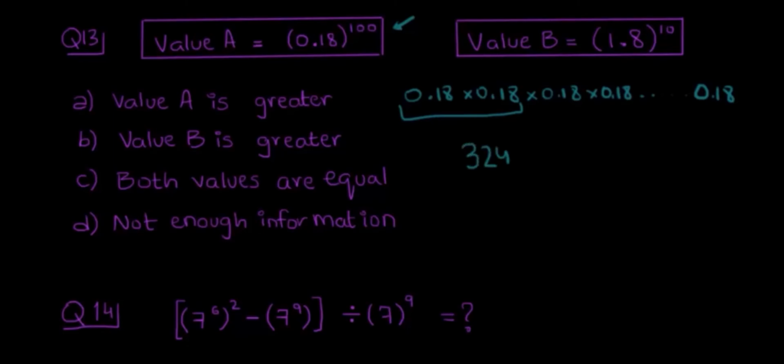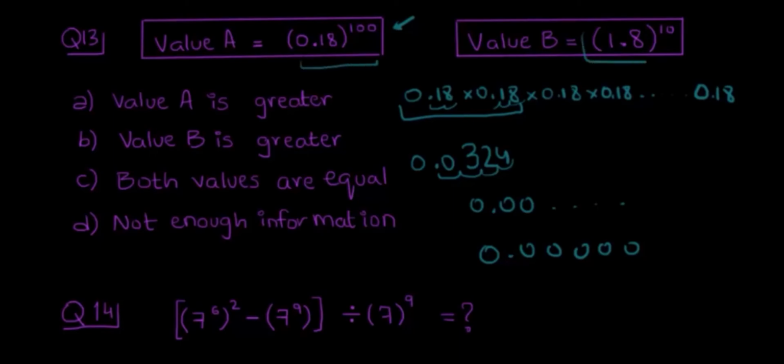I don't want to complicate the situation, but I'm just explaining, just for the matter of explaining. I know that 18 squared is 324, and I know I have 1, 2, 3, 4 decimal places. Do you see how the decimal is going to keep moving to the left, and you're going to be getting closer and closer to 0 when you're multiplying it by 100. Whereas in this particular case, it's 1.8 to the power 10, so it's 1.8 times 1.8 times 1.8, 10 times, and 1 times 1 would give me something, but it's 1.8, so close to 2 times 2 is 4, so it would actually be becoming greater and greater and greater.